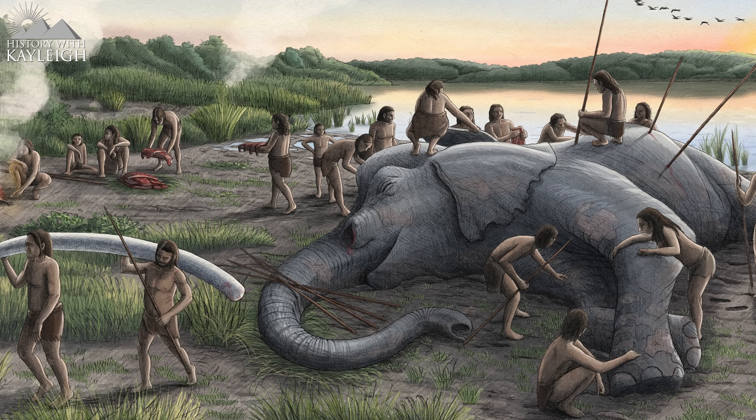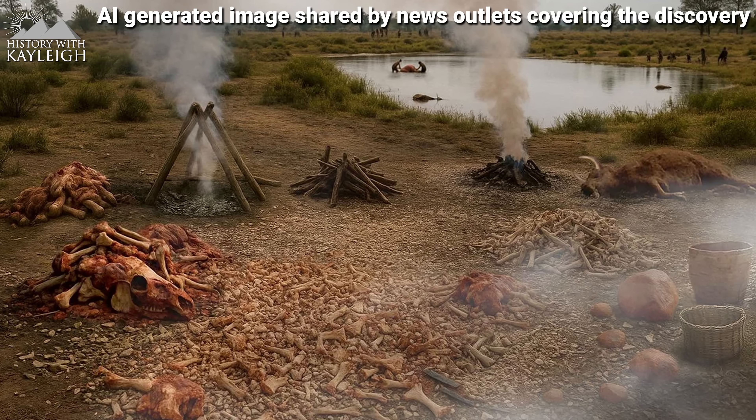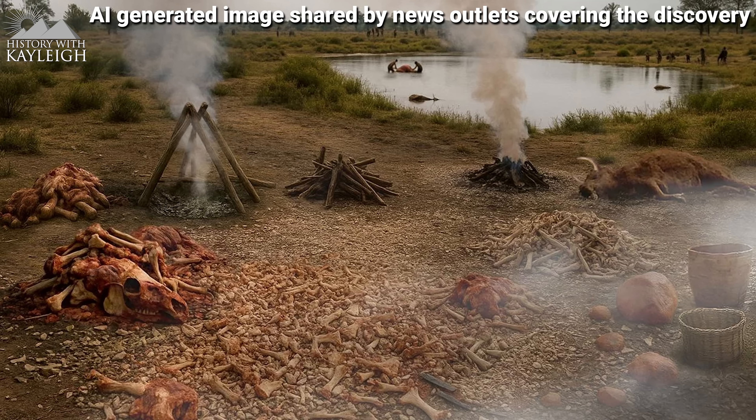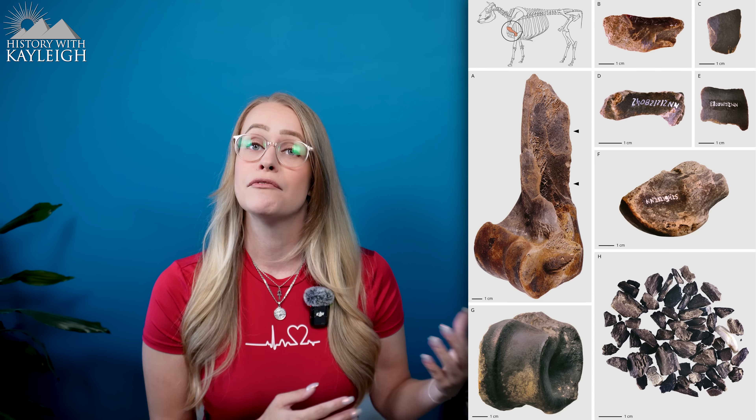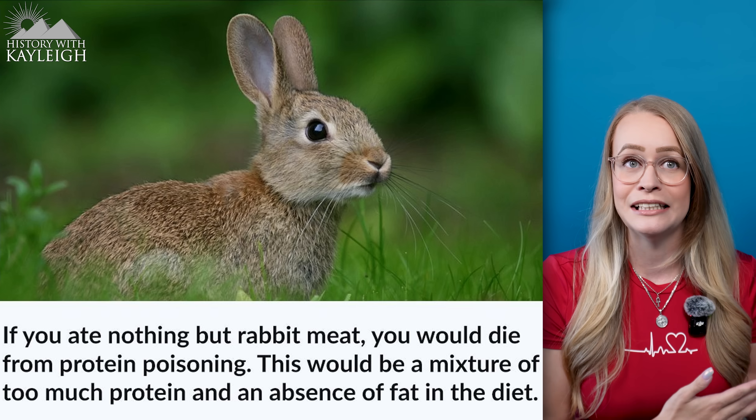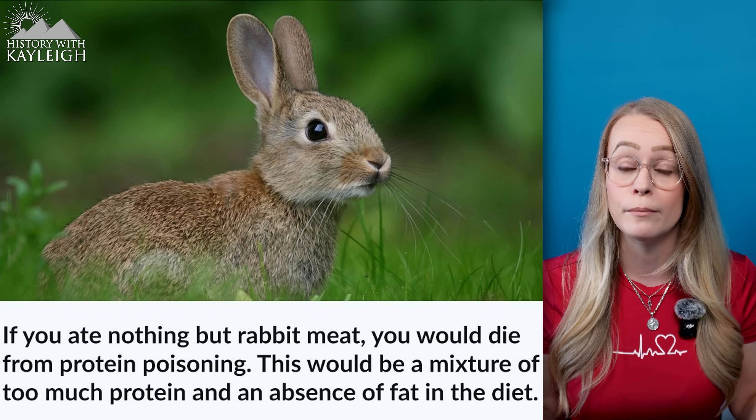They had to transport and store carcasses beyond their immediate food needs to one specific location designed for rendering fat. Neanderthals seem to have lived at the Neumark Nord site for around 300 years and clearly understood the nutritional value of bone grease. In the ice age, fat was even more critical for hunter-gatherers than today. A diet deficient in fatty acids and dominated by lean meat can lead to a debilitating and sometimes lethal form of malnutrition — known as protein poisoning, or rabbit poisoning among early European explorers of North America.